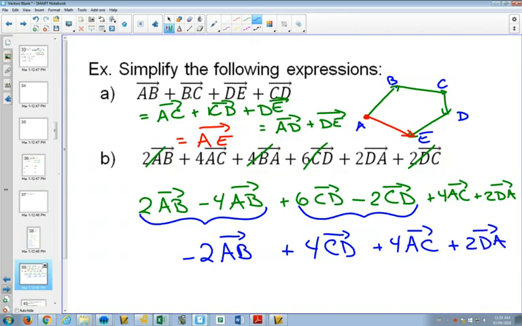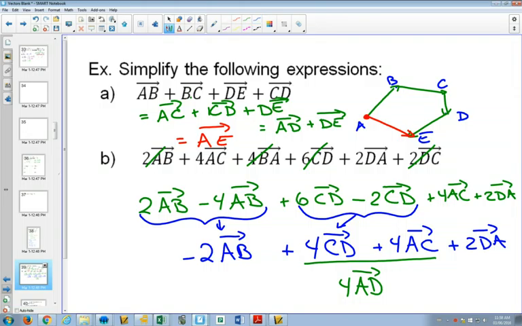So I put the ones that are the same together. And now this one became this, and this became that. Can you see that you could put these two together? If you're going 4a to c and then 4c to d, you could basically factor that 4 out, and that's going from a to c and then c to d. These two together will be like going from 4a to d.